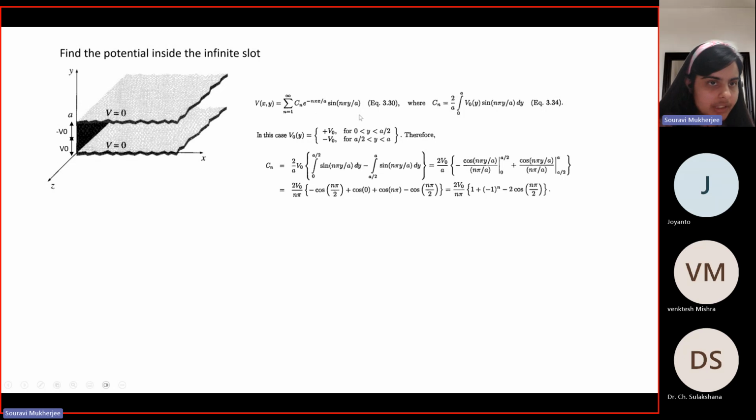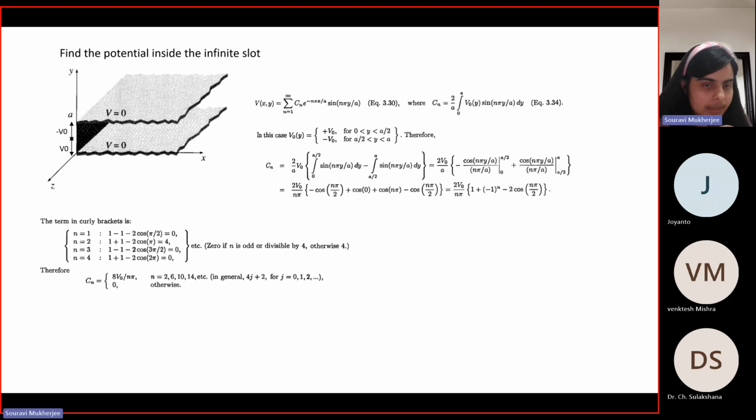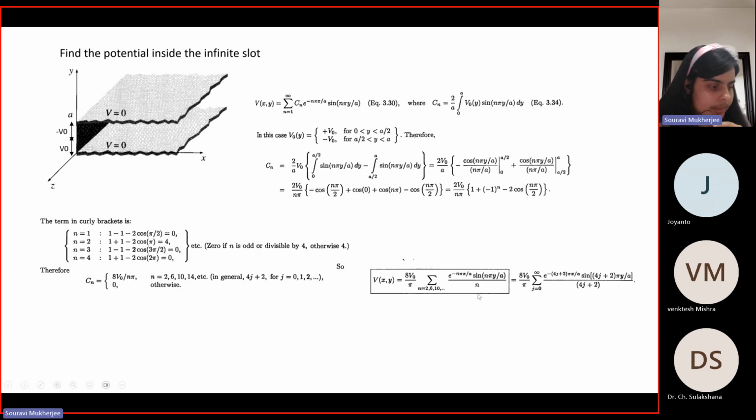So till this, everything remains the same. For the final part where you actually equate the potential at x equal to 0 to the given boundary condition, there you have to consider these two integrations, right? So that's the only change that you do from the first question that we discussed. So based on what boundary condition you have, try to include that in the expressions. Okay, and I'm not going into the details of the steps, but if you try to solve it out, you'll see that you'll get the coefficients, and the next step is the same.